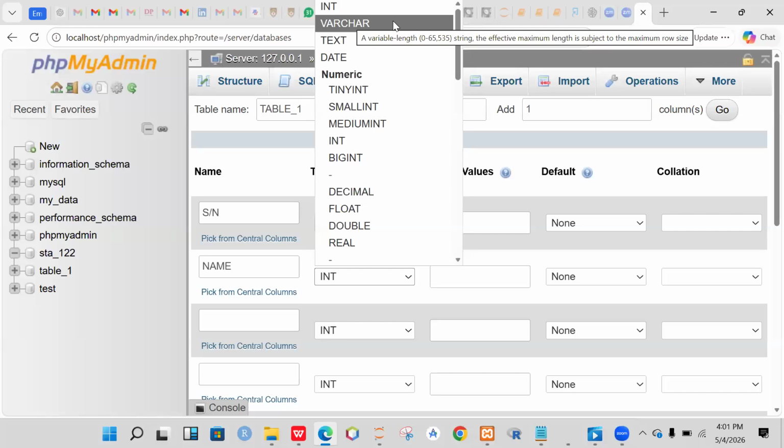That varchar means a combination of variable and character. Variable means that you can have numbers like 17, 22, 23. Then you can have the at sign.